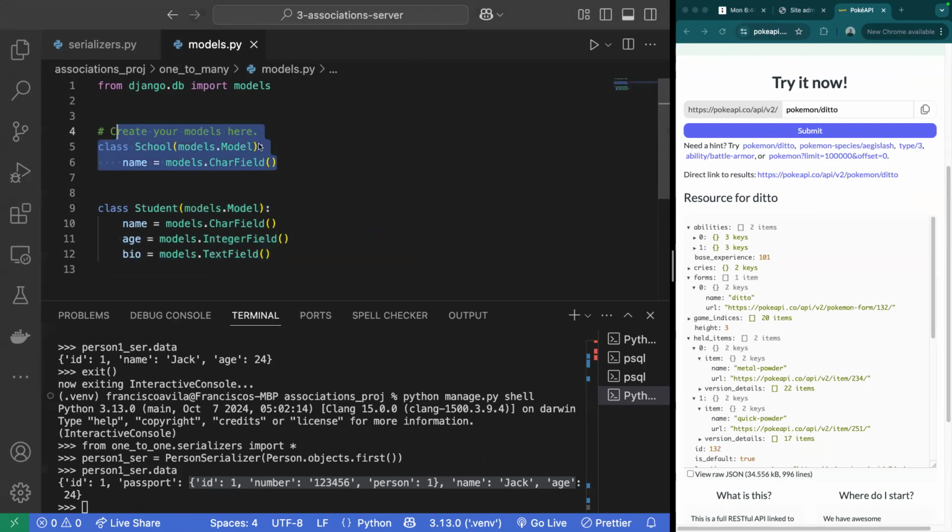So where should the relationship live? Should it live within the student or should it live within the school? Student. Within the student, yeah. Okay, the student. Now, what makes us say that? Because many students can go to one school, so the relationship from the many is within the students.